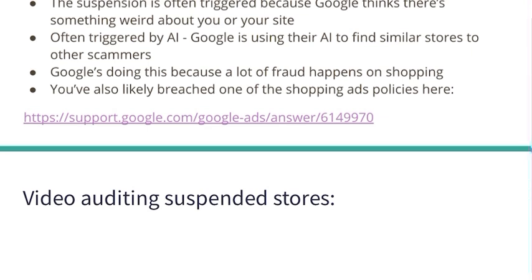When I say here, it's often triggered by AI. So basically, Google is using all their algorithms to crawl your entire store and your Google Merchant Center account and even other websites on the web to find patterns that match other stores that are scammers. So there are some e-commerce stores, and this is what is giving rise to this increase in suspensions, is that a lot of stores out there, people are starting these stores to try and scam people. They're just making quick e-commerce stores on Shopify, running shopping ads, driving a lot of traffic, and then not shipping the products or shipping terrible products, creating a terrible user experience.